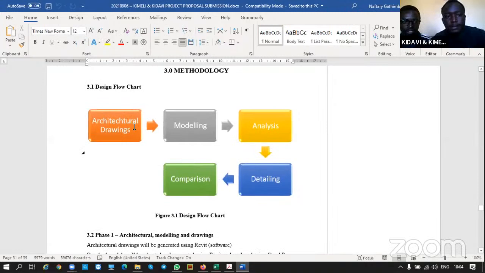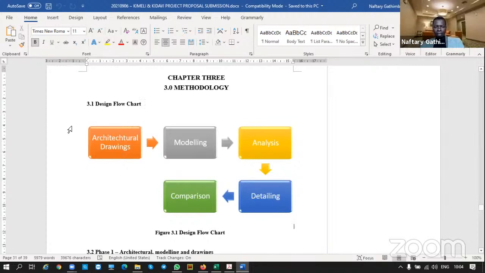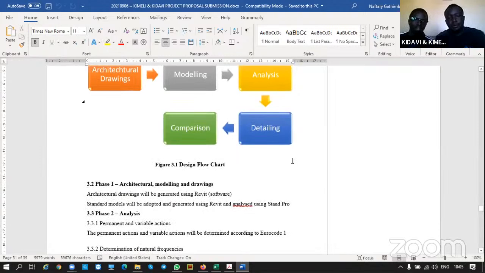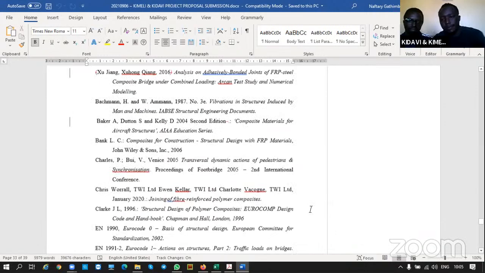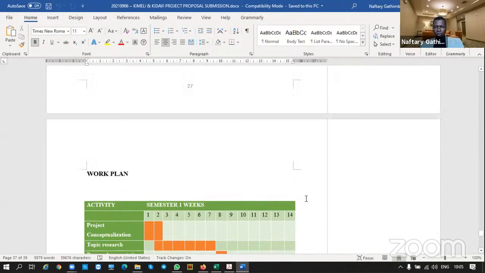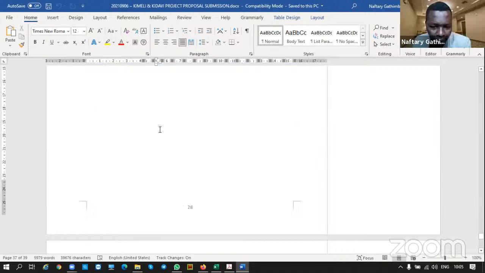It's good for a presentation, but not for a document. Even if you have to put it, you have to discuss it. You say the design flow that will be followed in this work is shown in this figure. According to this schedule, you are saying you are in week two? This one was for the first semester as well. Oh, semester one. Okay. The other one is in the presentation.